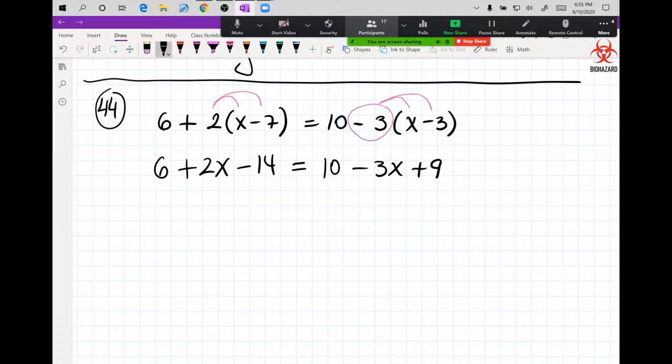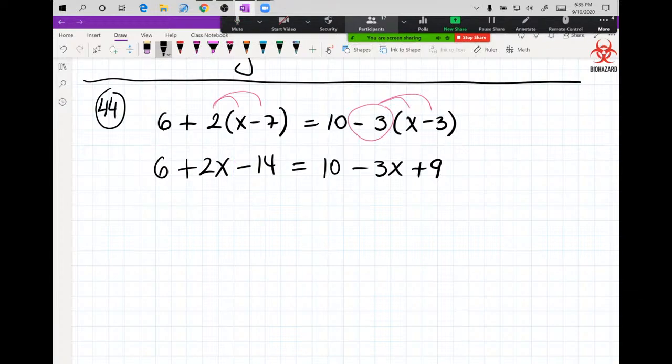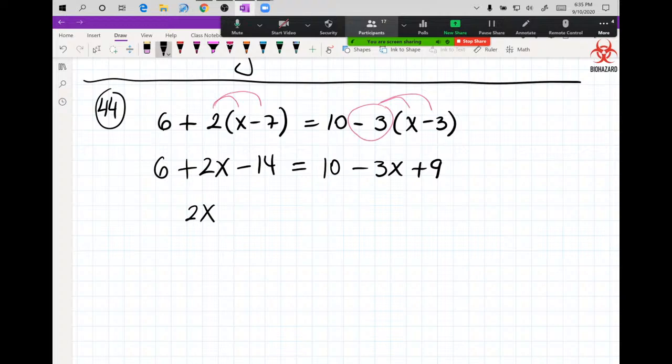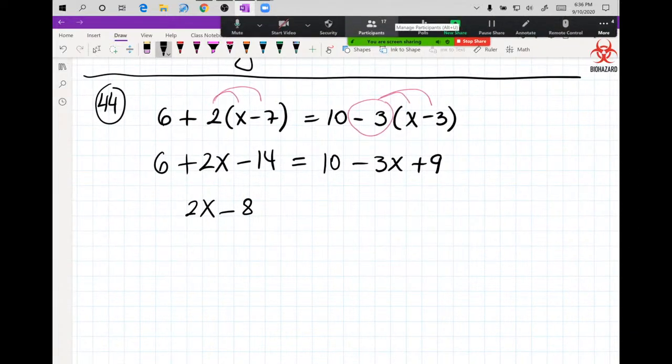Now, at this point, I can work out some numbers here, right? I have 6 and 14, which are like terms, and I can combine them, which would make the problem easier. So how much is 6 minus 14? Negative 8, right? Because 6 and then we take away 14, so we go negative. You have $6 and then you spend 14. That means you had to get another $8 somewhere because it's a negative 8, right?